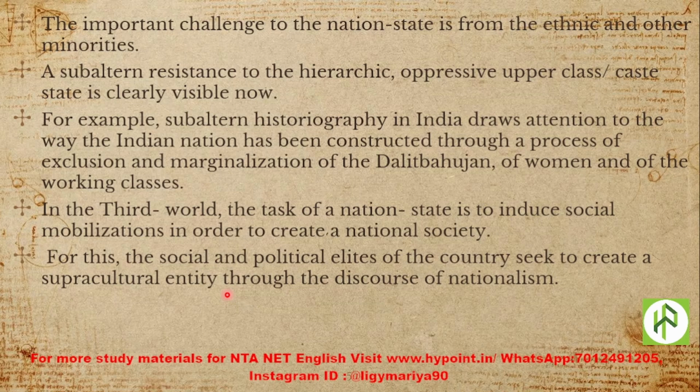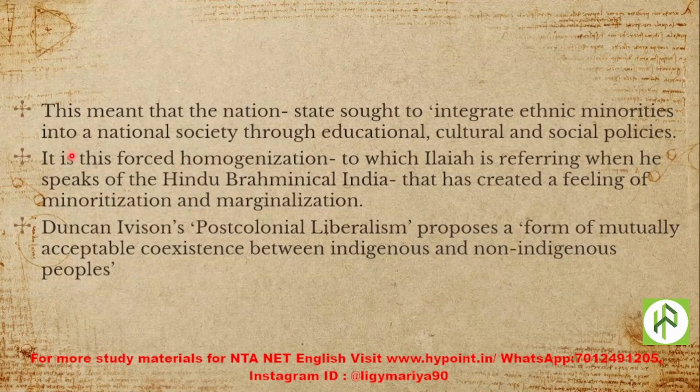So this is also one of the responsibilities that third world governments have. Now, this meant that the nation state sought to integrate ethnic minorities into a national society through educational, cultural, and social policies. So, the historiography provides the proof of how Dalit Bahujans, women in India especially, or the subaltern people, were excluded in order to make this national figure, this national image.